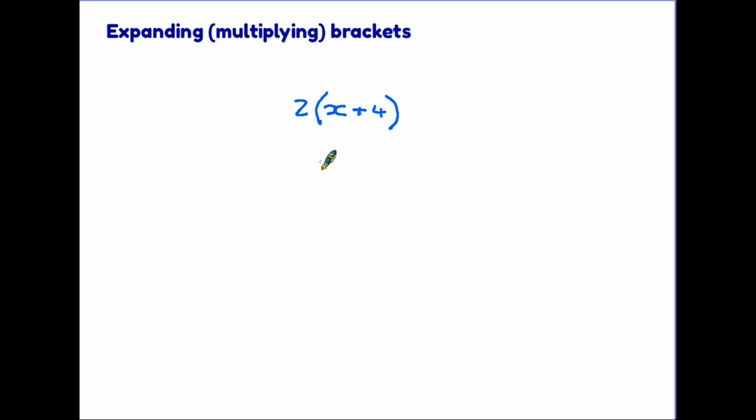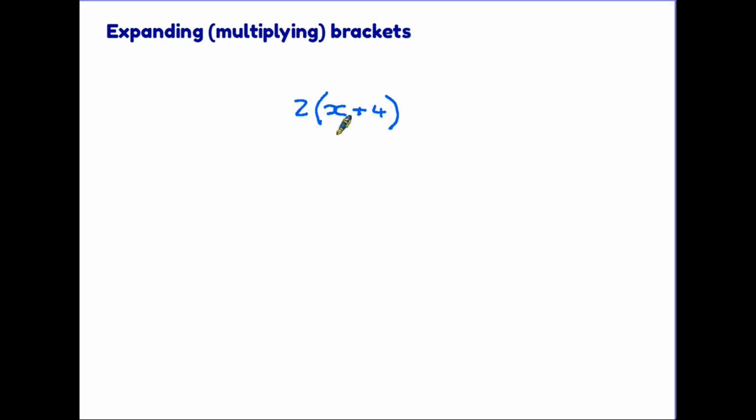This little part of algebra is quite often known as expanding brackets, but what we are in fact doing is multiplying, and we're using all the usual rules of algebra. So let's take a look at this first example here. We have a set of brackets, and in the bracket is x plus 4. Immediately outside the bracket is a 2. Now we know that in algebra when things are next to each other it means multiply.